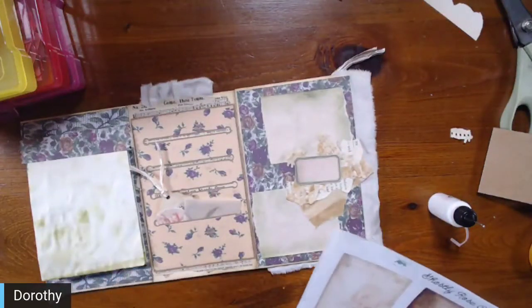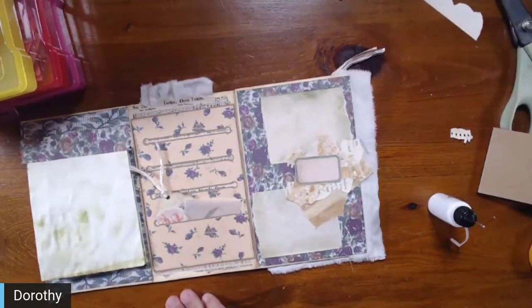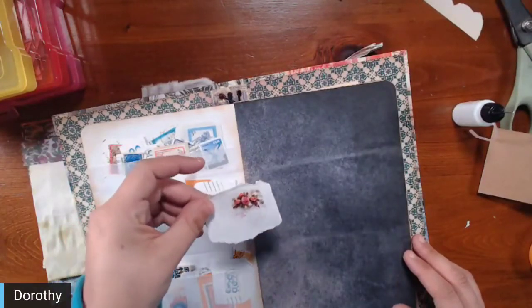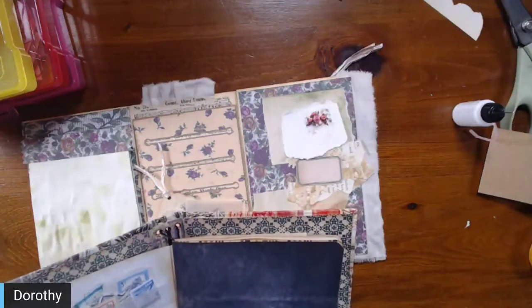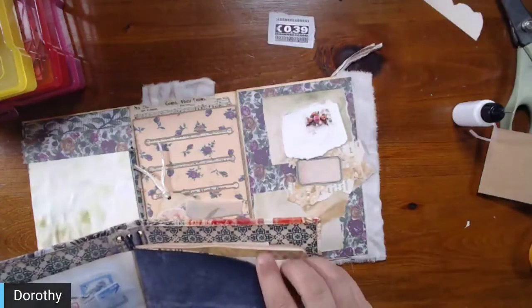And then let's see what we have. Oh, you know what? Let me see. I got some stamps. Let's see if I have a burgundy or a dark stamp that will... What is that? Oh, that would be pretty. That does sort of have some of the burgundy in there. It does sort of have the yellow in there. A little too bright, maybe. I don't know. We'll set that out for a second. Ooh, that one works perfectly. Okay, we'll leave that out. We'll use that in a second.